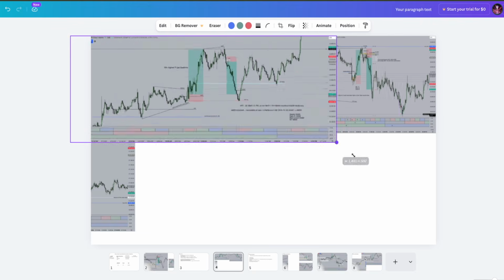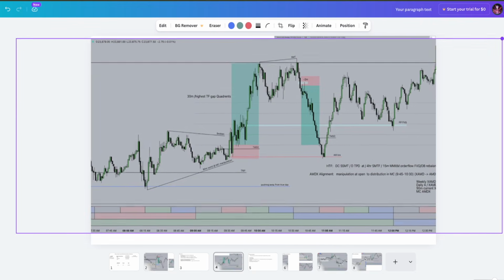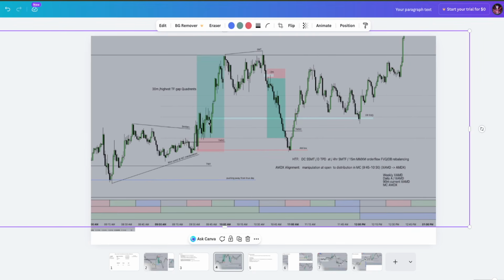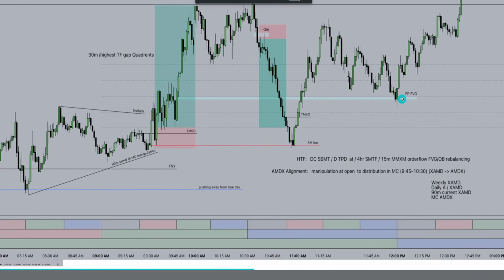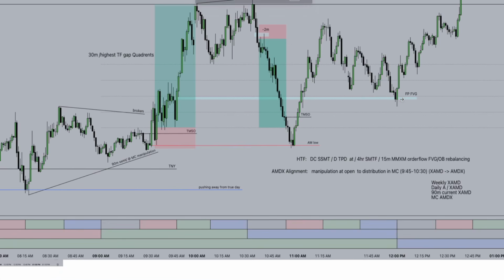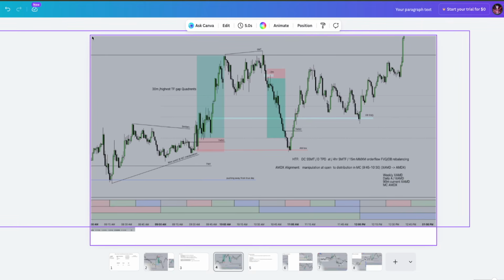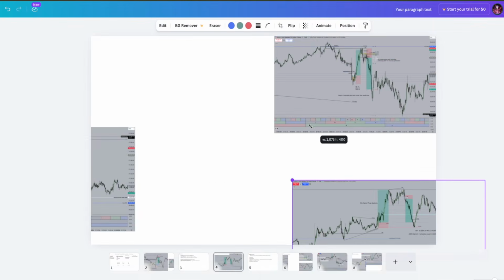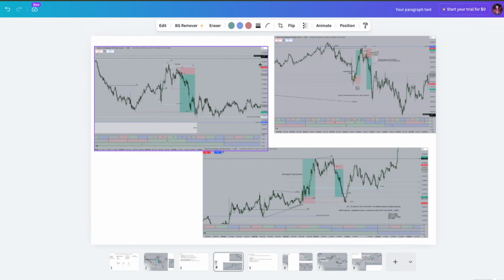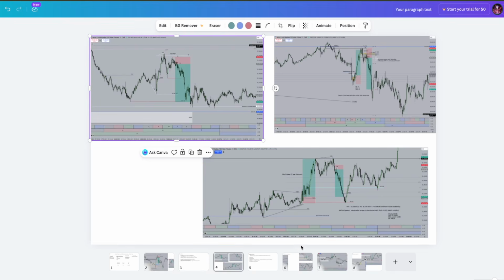Like this FEG tap on the 30 minute. The 30 minute was the highest time frame gap that I saw. I just chose the 30 minute because I like it more than the 15. This is the highest time frame gap that was provided, and I took the quadrants of that to grade it, and off of CE, you can see the fair value gap tap first presented perfectly. It's picture perfect. There could not be an easier entry if you tried to bottom tick just off of OTE levels. So that is just the power of our 4-hour PO3. It holds so much power over the market, especially the AM session, and we'll talk about continuations next.